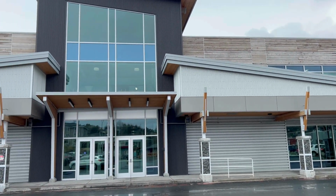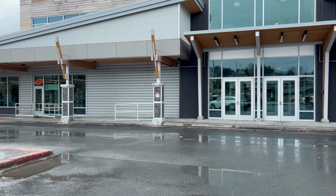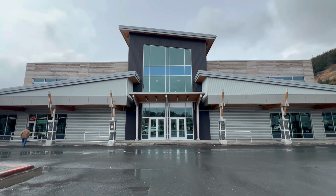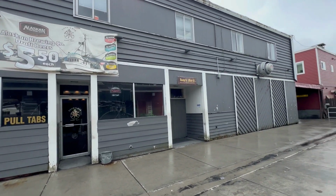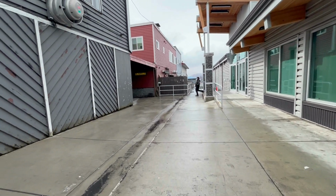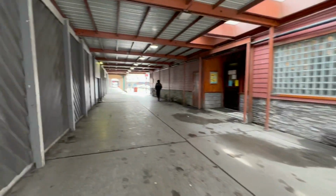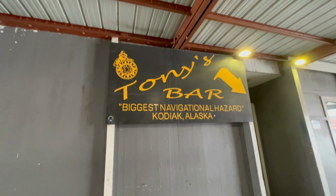Okay. Here's the outside of the building. Maybe shooting a little too close. Yep. It's definitely changed. When I first moved here, it was known as the Crafts Building. And then they left and AC took it over. And now it is the marketplace and owned by CAN, Kodiak Area Native Association. Never a shortage of bars. So you can come out this building up here and go over to what was called the mall when I lived here. And we ate at Henry's one night and then the Aquamarine next door to it another night. That's pretty funny.